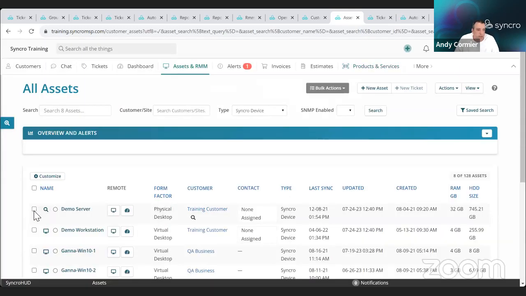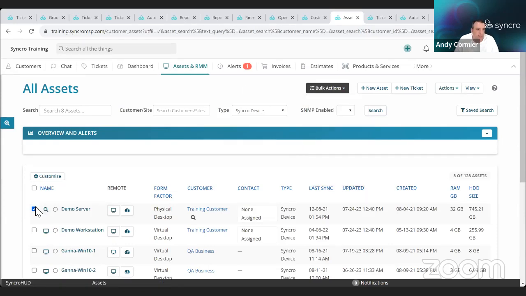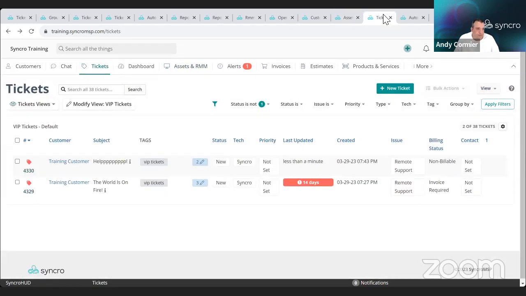So basically what we did was now, if you have one or more endpoints selected, this will be disabled and you don't have the option to do that anymore. And it will tell you, hey, use the bulk actions instead. And this will be the way that you run that, just to prevent anybody from accidentally doing that.